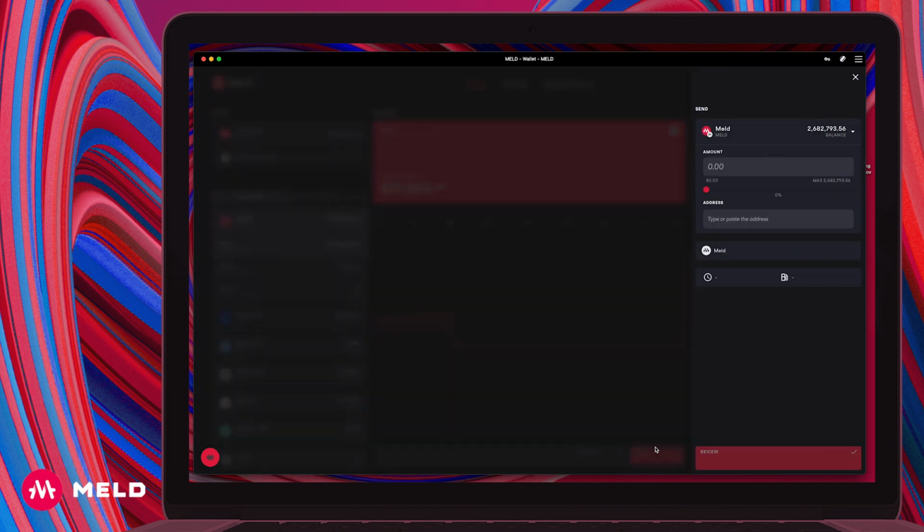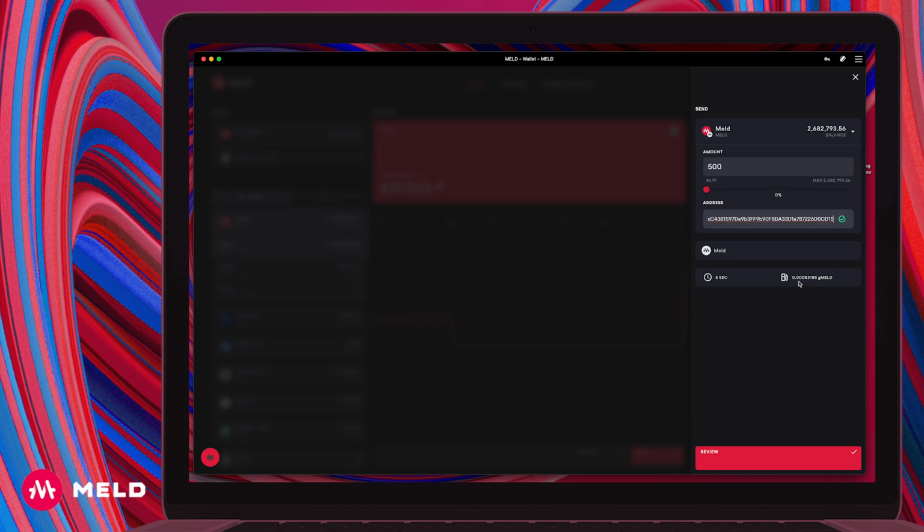So now I'm going to send myself some MELD. So I'll send 500 MELD. If you want to send the maximum, there's a maximum button down here. You can click on that and it'll autofill it. And you also have a slider. It'll jump to percentages. So for example, if I want to send 50% of it, then that is 50% of it. But I'm just going to send 500. Then I'm going to paste my wallet account. It'll give you a green check mark if it's a valid address, both on Ethereum, Avalanche, MELD, and Cardano.